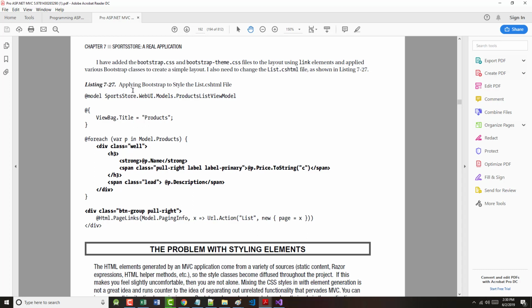Yep. And now we want to be able to apply things to our list file. So we want to go into the for each. And again, these are aesthetic changes that we're making right here. In fact, let's just grab everything that's here from the at model over.